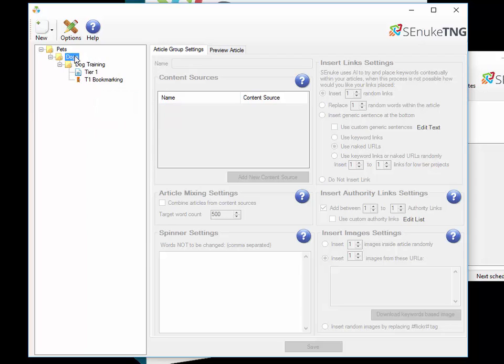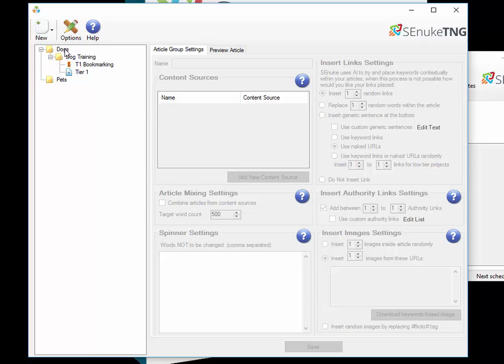You can also drag and drop them around. So for instance, if dogs was originally a sub niche and you suddenly started making a lot of money off of this dogs, and you wanted to recategorize that as a main niche, a niche group on its own, all you need to do is select it, just click on the text and drag it down and out, and you'll see that rather than being a sub niche of pets, it is now a niche on its own. But all the content has been copied out. It's still all there. You can drag and drop these any way you want.